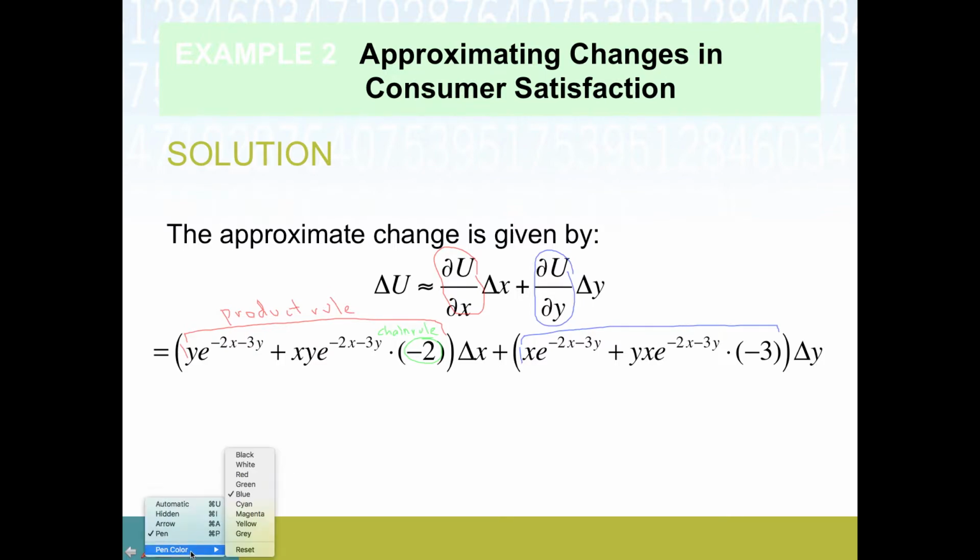And once more, we've got a little bit of chain rule that kicks out of this because our derivative of this exponent piece, derivative of negative 2x with y as the variable changing, this is a constant. So this is going to be 0. Derivative of negative 3y looks like negative 3. So there's our other instance of chain rule there.